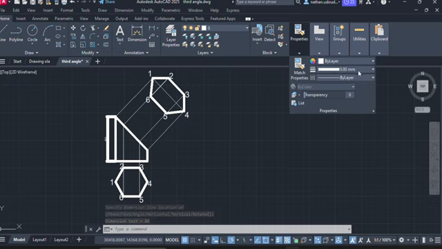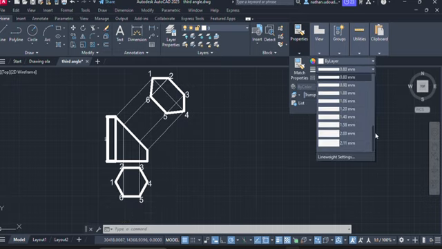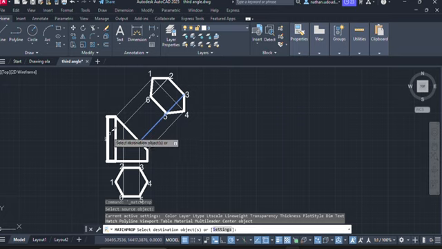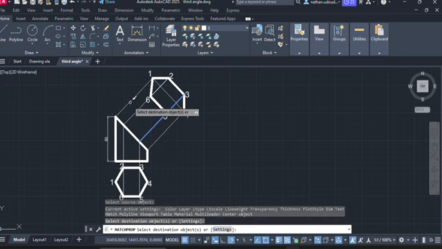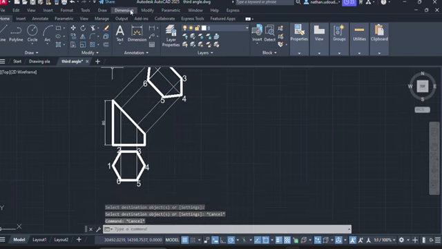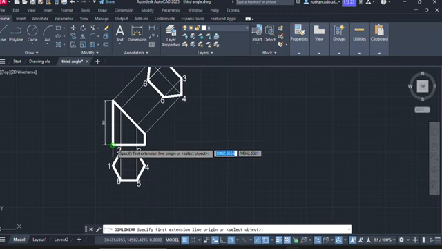The dimension is supposed to be just your normal line. Let's take it back to ByLayer. So let's come to match properties. From here, take it back to this.